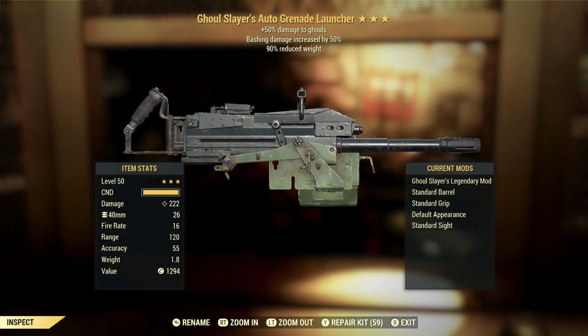And here we've got a Ghoul Slayer's auto grenade launcher with bashing damage increased by 50% again and 90% reduced weight. So the Ghoul Slayer's effect is another one of the Slayer's effects, and it's probably one of the less useful ones. Not because there's not times when you would be fighting ghouls. There's plenty of cases for that. The White Spring, some daily ops you'll find some ghouls. You might go hunt in the Charleston Capitol building or whatever.